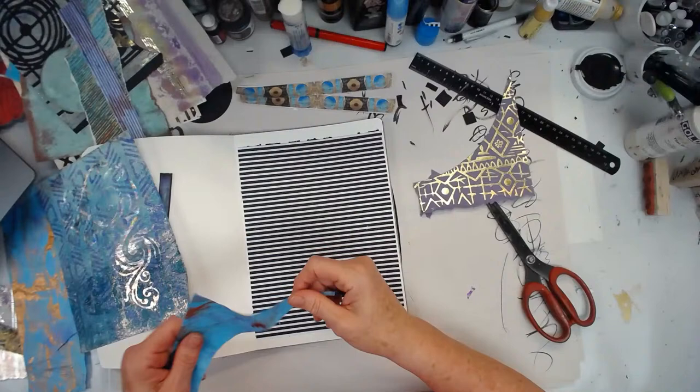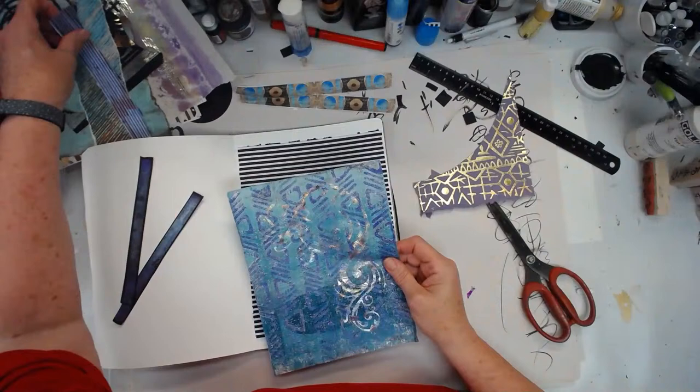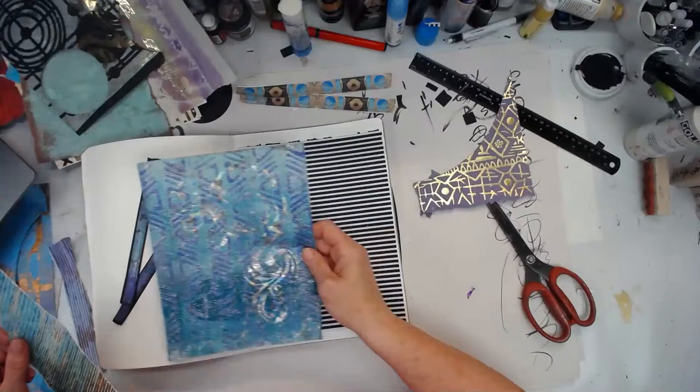I don't know if I like this on there. This is more like same. I like that. This is too blue instead of greeny teal. I can get a hunk of that in there maybe. And this for sure.